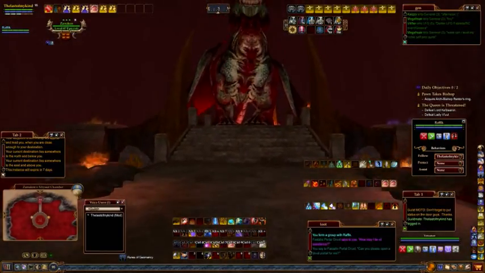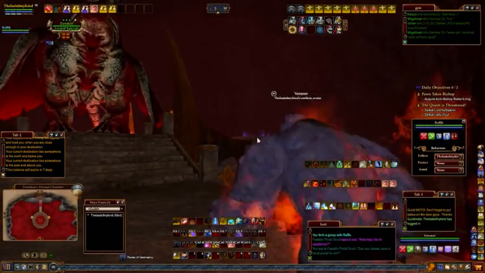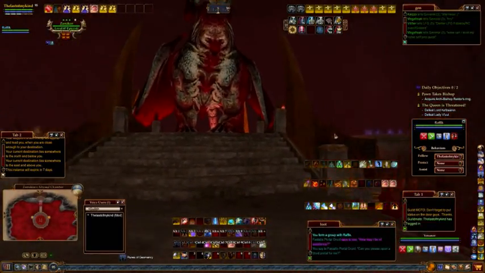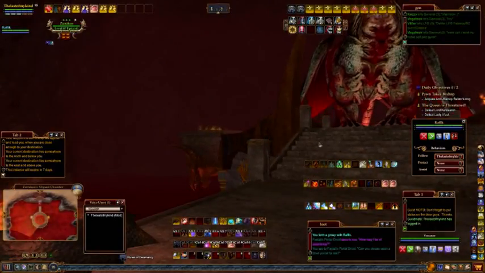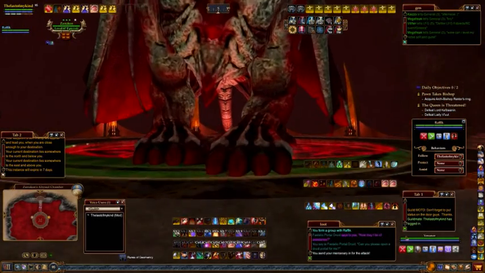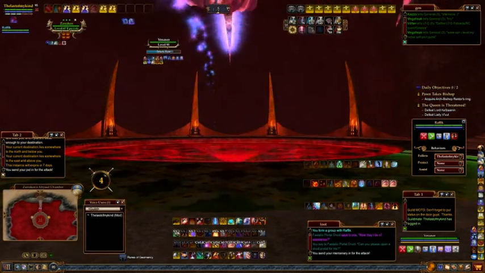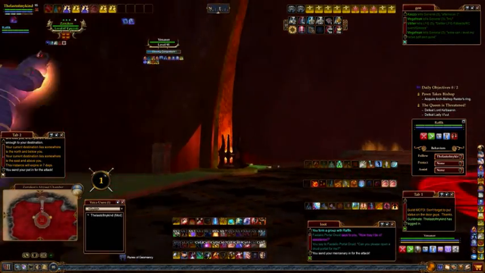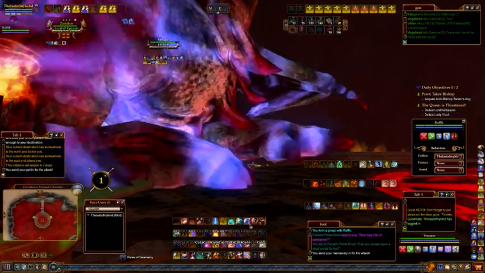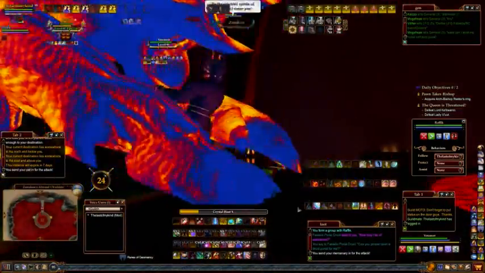Second one is if the screen goes purply, you have to run to that pool over there. And if it goes red, you have to run to that pool over there. That on its own is okay. But then you've got the added problem of glitches. Basically, you can't tap because that is down. You have to turn yourself in place.